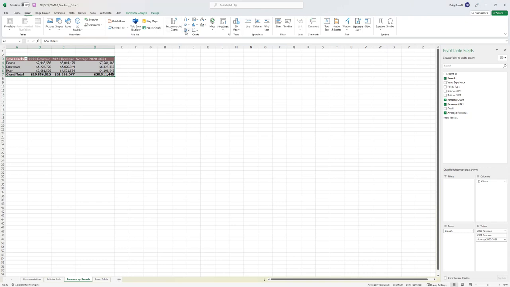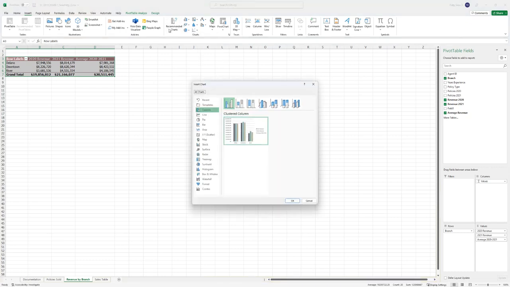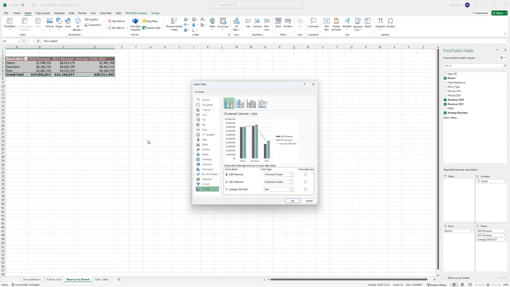Okay, so we're going to come over here to charts. Let's go to recommended charts. And if this didn't pop up for you all the way, you can always just select one of these and select all charts, but you need to get to this menu here, and we're going to go with combo. And you can see here we have two things they're going to be displayed here based on the data. And we're going to display the 2020 revenue and the 2021 revenue. We did that. It's already clustered column by default, so we don't have to change anything there.